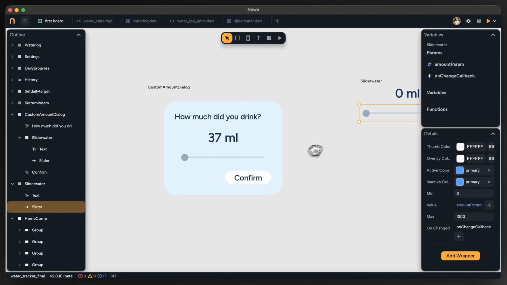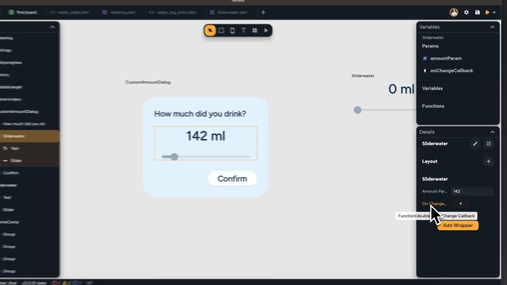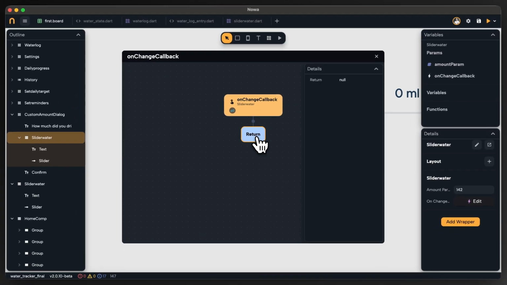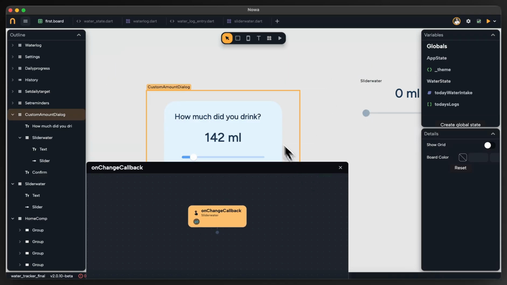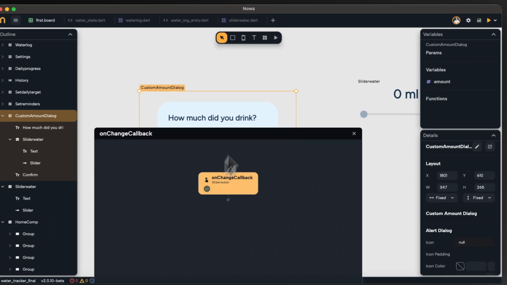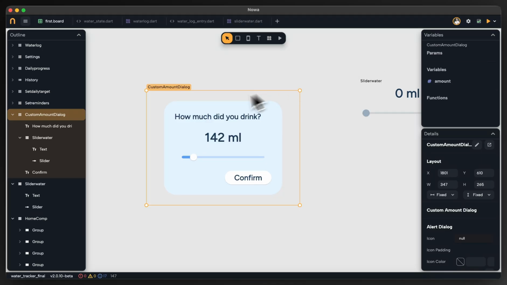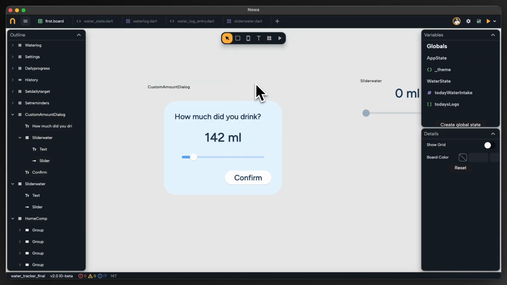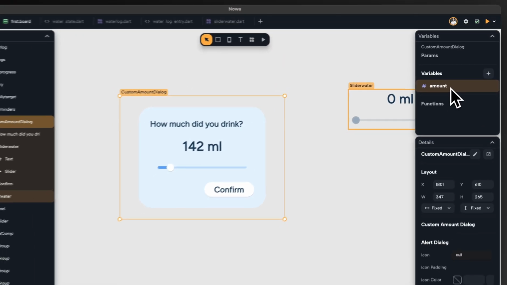Okay, so now if we go back to the dialog here, I can pass a value and I can say the slider change. But then I can pass a function. So let's open now this function. Now, this parameter, which is the P0, is the new value that the user selected from the slider. And I want this new value to be the amount of the dialog, which is this one. So here, since I'm implementing the function from the outer dialog, not from the inner dialog, I have access to the variables in the outer dialog, which is the amount that I want in the end to change.